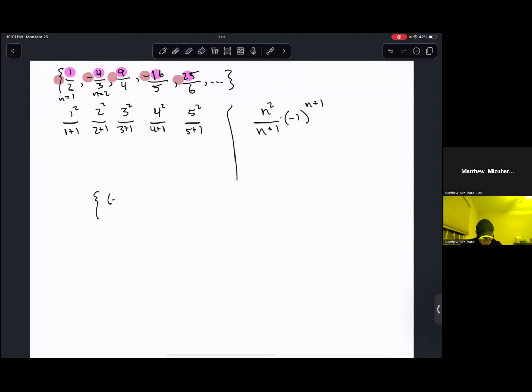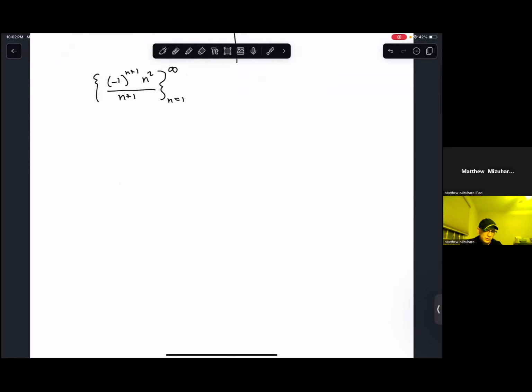So my sequence can be written minus 1 to the n plus 1 times n squared over n plus 1. And again, for this sequence, we're starting at n equals 1, just to be really clear. So that's the first step we might want to do, just transform this into a nice clean formula. The next thing we want to do is see whether or not this sequence converges. Remember, that just means let's check the limit as n goes to infinity. I want to know, as I take larger and larger n values, as I go further out in this list of numbers, does it approach any particular number?